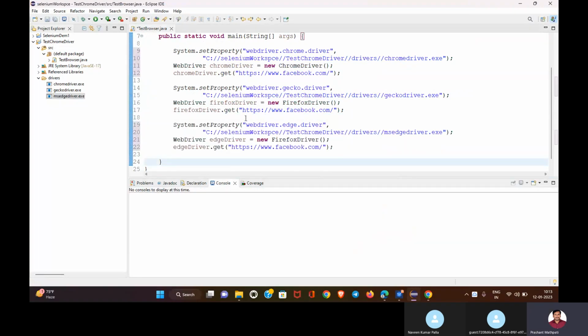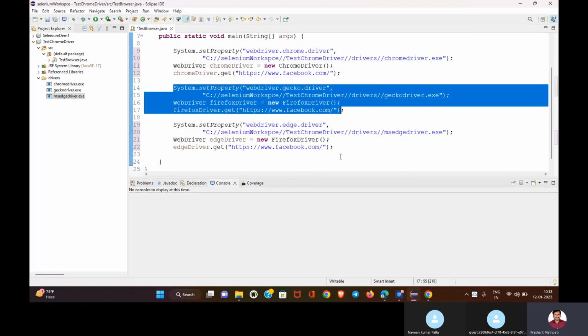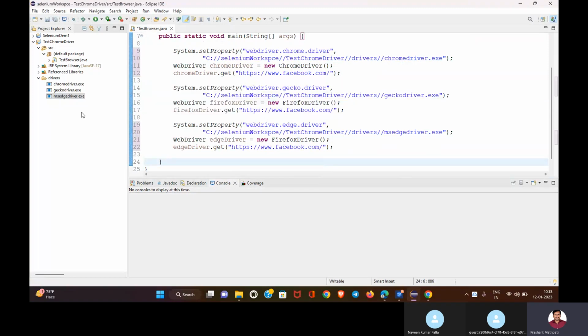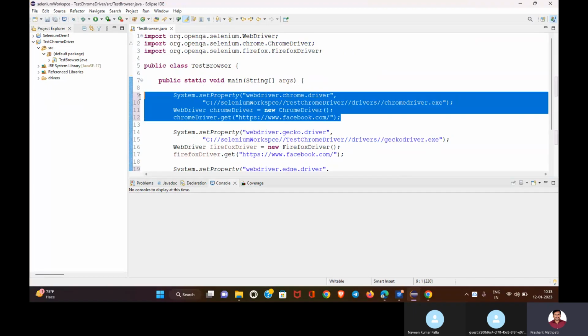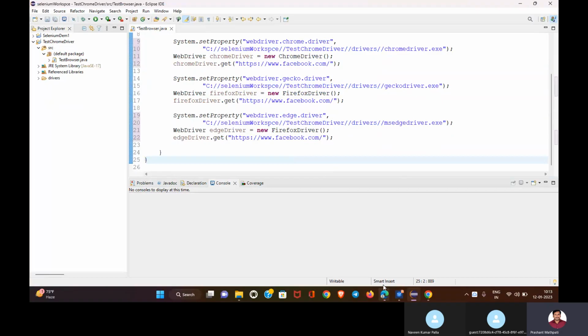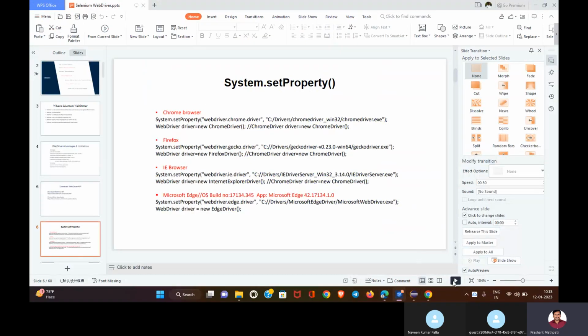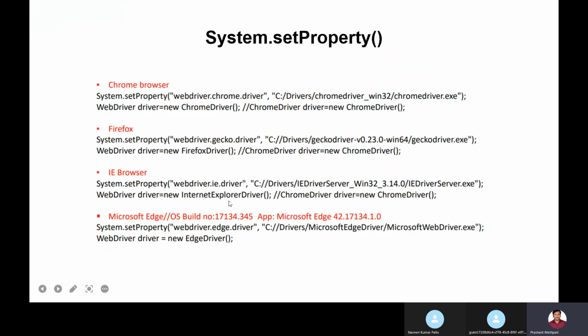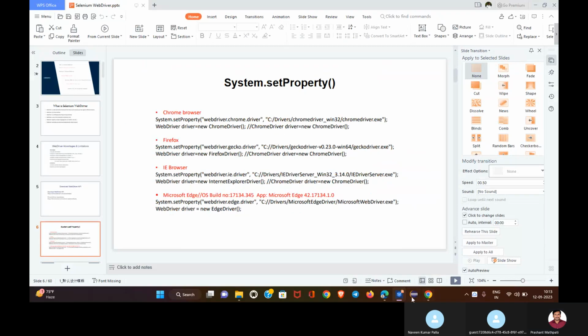Later I will tell you why it is not getting, but it should be open, guys. Okay. Now let's work with the Chrome browser. So these are the same steps we are doing, right? In place of Internet Explorer, Edge driver, Firefox driver, Chrome driver, everything is the same.